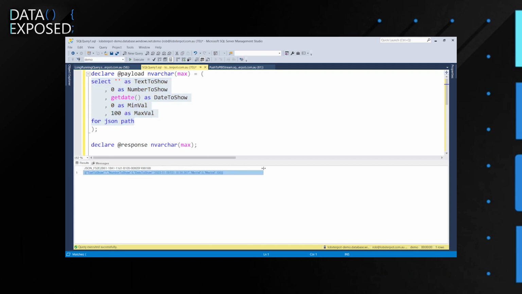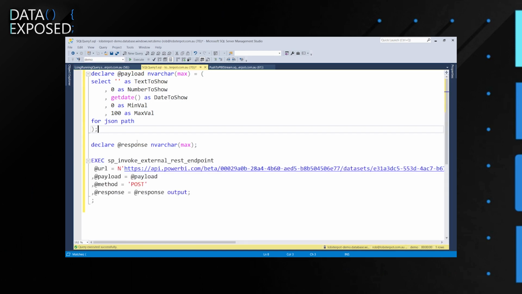If I just run that section, you'll see it creates something that is valid JSON in the right kind of format for passing in to my API endpoint. I'm going to drop that into the variable called payload, and then I'm just going to call sp_invoke_external_rest_endpoint, as you can see here. I'm passing in the URL that it gave me before through Power BI. I'm telling it to use the POST method.